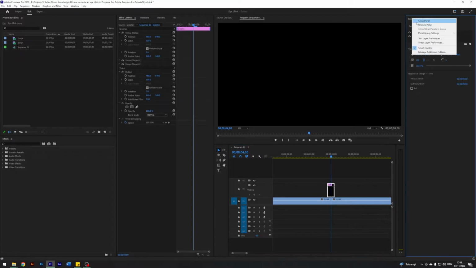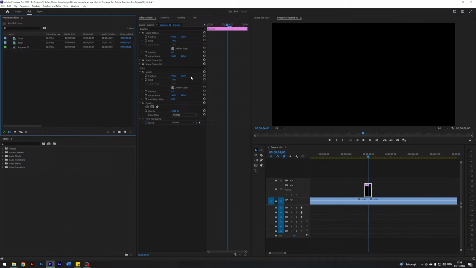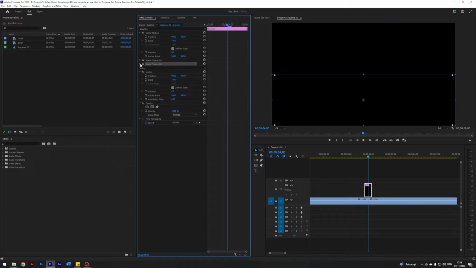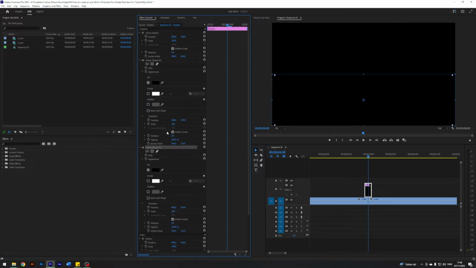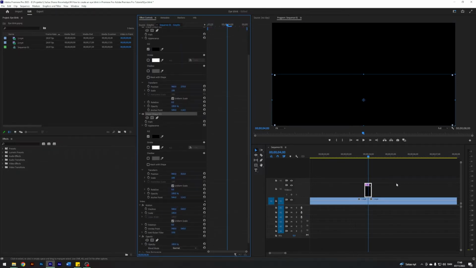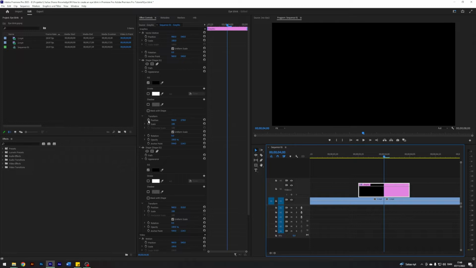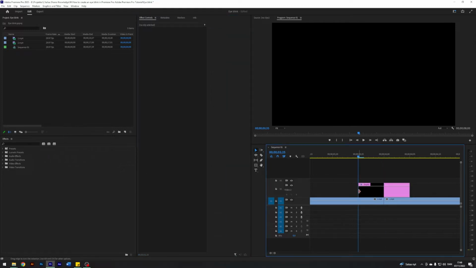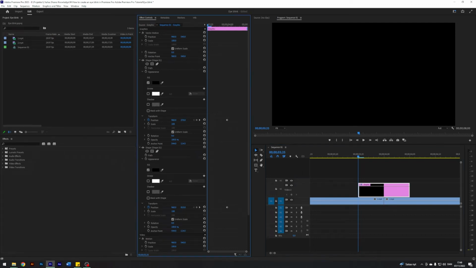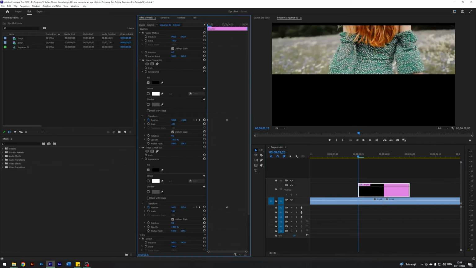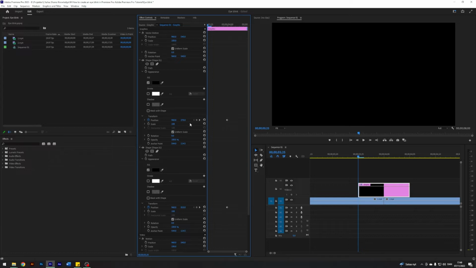Alright, let's close the essential graphics here. Now what you are going to be able to see over here in your effect controls are the two shapes which we just created here. And what we want to do is key the position. So once here where it's fully closed in the middle of our clip, let me just zoom in here. We want it to be like it is right now. So I'm going to enable keyframes in the position here. I'm going to go 5 frames back. And now we want it to go out here to where it stops, right?